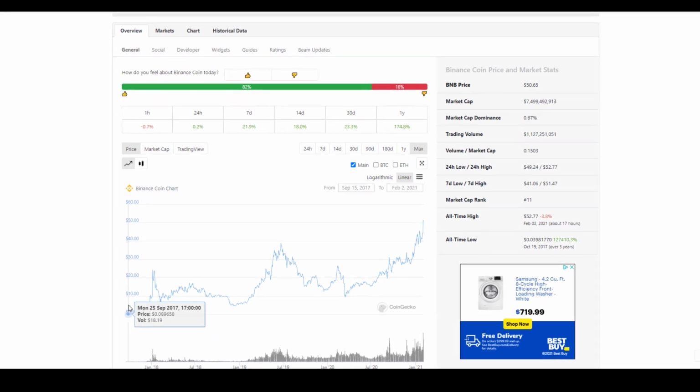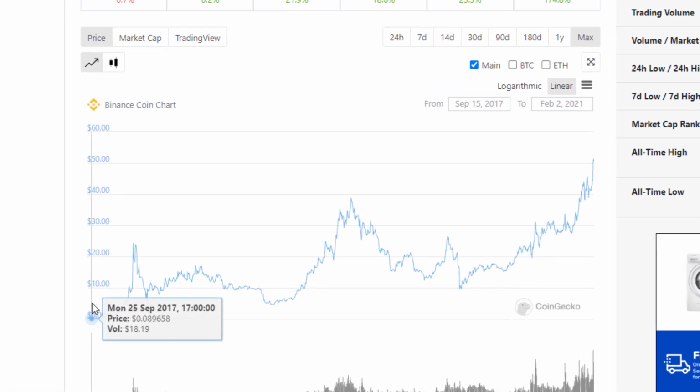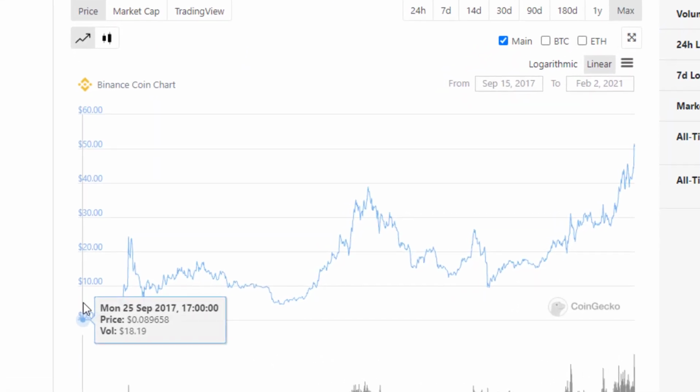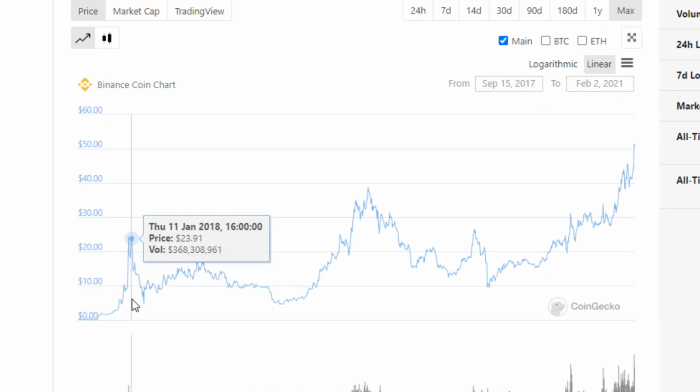And one thing you guys should know about crypto assets is that they tend to be very thinly traded. I mean, if you look at Binance in its early days, it was trading around 8 to 9 cents. Fast forward a few months, and all of a sudden it was trading at $23. Now, with that being said, I'm not suggesting that you're going to see similar returns with Bitrue, but I did want to highlight the fact that these tokens can move really fast.